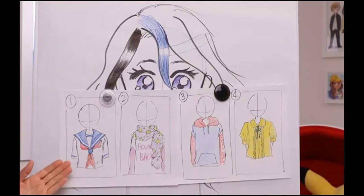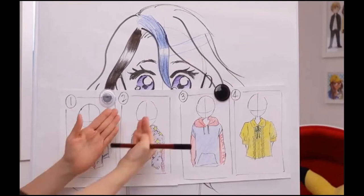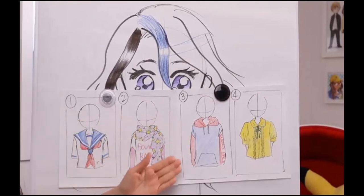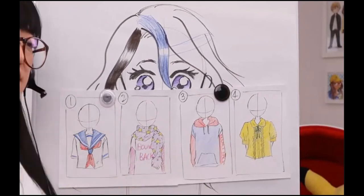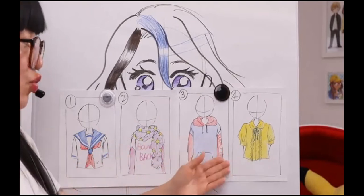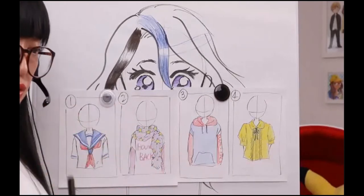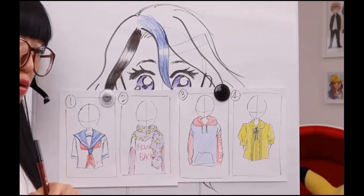One, these are classic. Two, a little scarf and an oversized long t-shirt. That's good. Three, a more relaxed hoodie, right? Or four, if you want to draw a really sensitive fabric, I think this kind of blouse might be a nice challenge. So which outfit do you want me to draw today? If you have your own idea, of course you can draw yours. So please send me some numbers and we go from there.